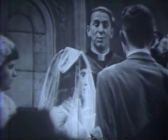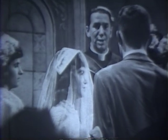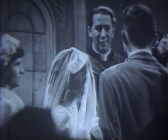This ring is an outward and visible symbol of an inward and spiritual bond which unites two loyal hearts in endless love.